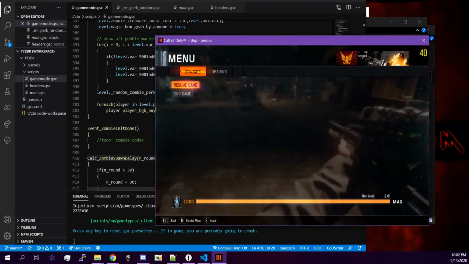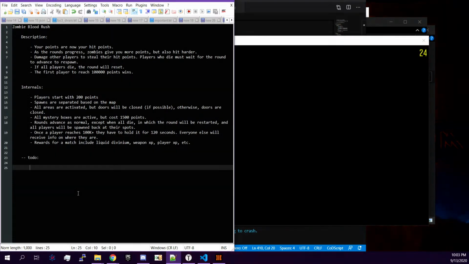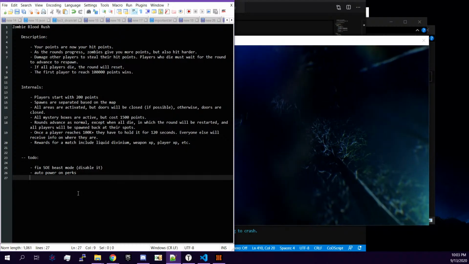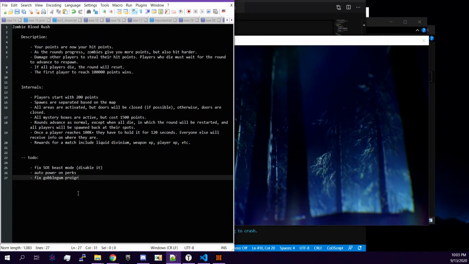Okay, so let me add to my to-do. Fix SOE beast mode. Disable it. Auto power on perks. Fix Gobblegum progression.